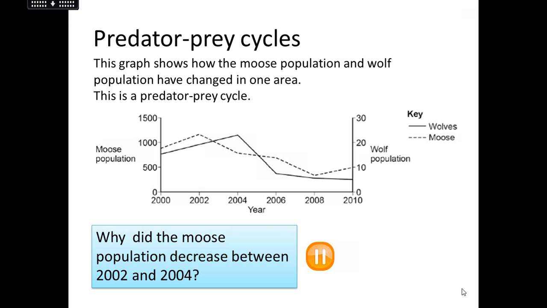If, however, the wolves were to increase so massively because maybe a new food source was introduced, not wiped out, but introduced, then the moose maybe would have problems there because they've been eaten too much, and then you might see a massive decrease, which gets it down to a number where they can't actually reproduce and get their numbers back up to a sustainable population. So predator-prey cycles give us an indication of basically how everything's getting on, how it's interacting with each other. Any huge changes that don't follow each other is a bit of a cause for concern.